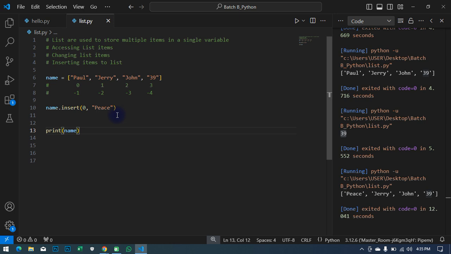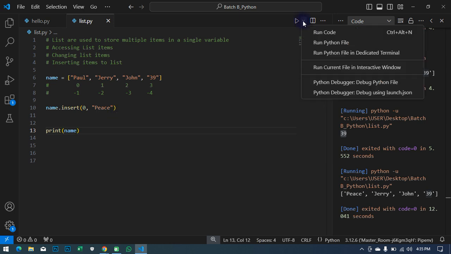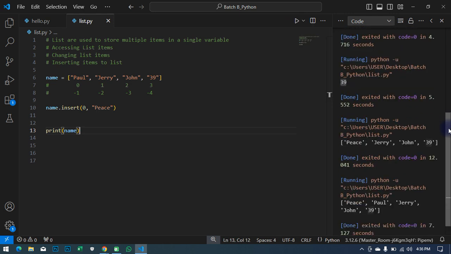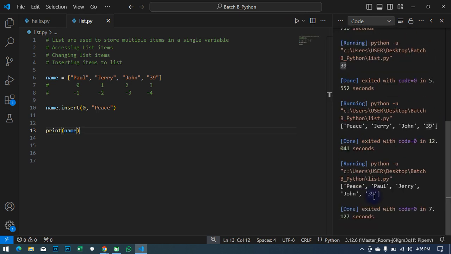Now let's print this. Let's run our code and see what will happen. Good. Can we see now? Yes. Now we have Peace. We have Paul.